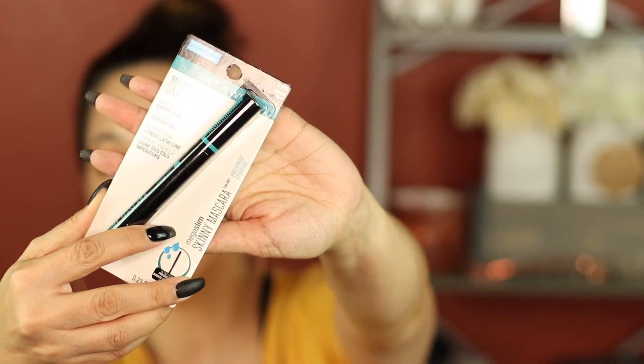As I applied the second coat of the mascara, most of the fibers look like they came off on the wand. They look a little longer, but that's also because I put in two coats of mascara. Now I'm going to go in with the skinny Wet n Wild mascara for the lower lash line. I don't have any lashes on the lower lash line either, which is why I fill in my lower line all the time with eyeliner. May not be able to even see a difference, but I'm gonna try.